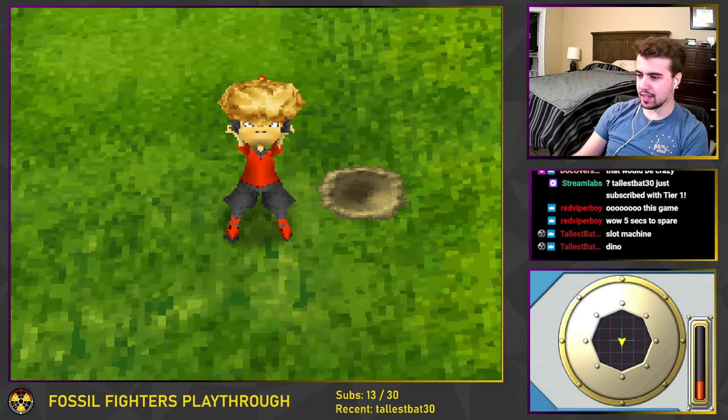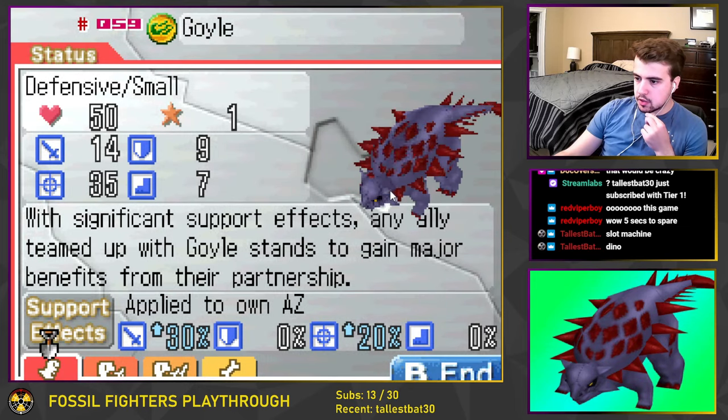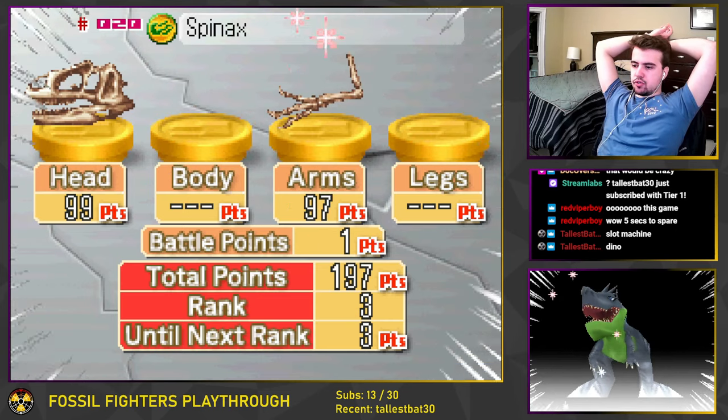Inside Greenhorn, we dig up as many fossils as we can and bring them back to Clean. We find the head of Goyle, who has good support effects and will help our team out a lot in early game. We even grab an arm fossil for Spinax, giving him a new ability and a rank up.